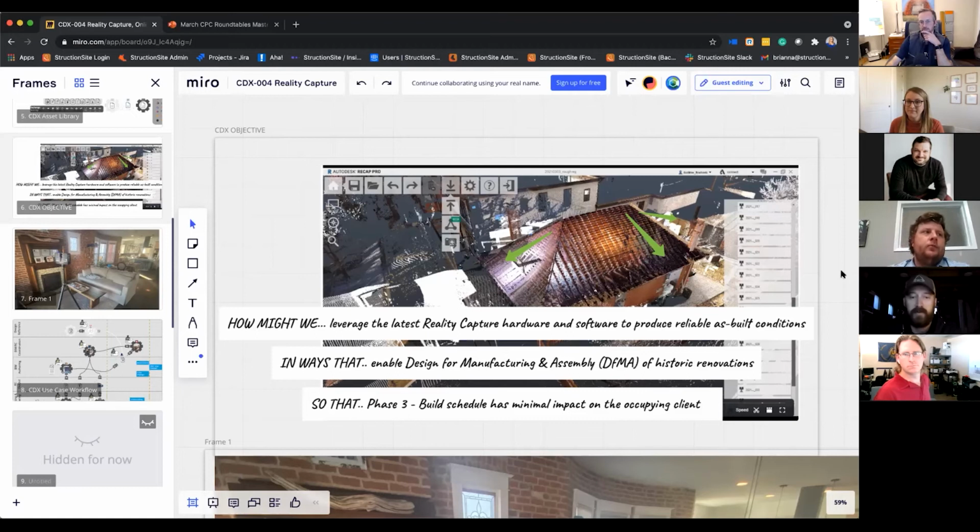So that's where I'm finding a lot of value in A, learning and understanding this whole process, B, being part of it as both a VDC engineer at a contracting company, and then also being an architect for this specific case study. I think there's another thing that I keep running into in just about every job.